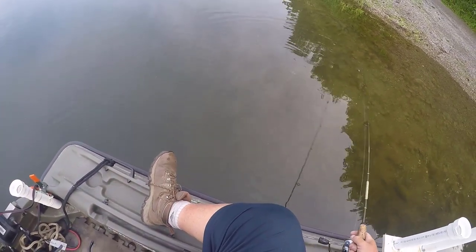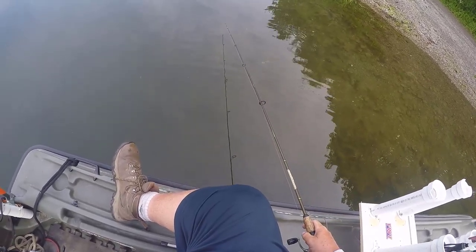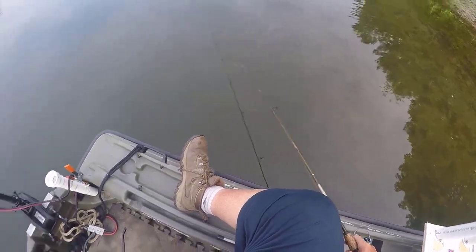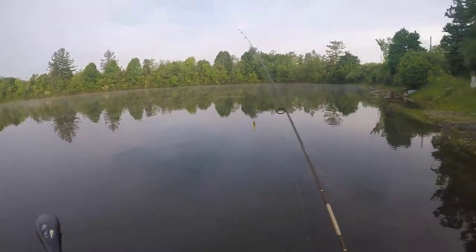Look at that. Fish are attacking this right in here under the boat. Look at this. No wonder. Yeah, they're ready to go. These are little bass under there, bass or bluegill, so they're into the mustard tube. Or anything really, I guess, I don't know.